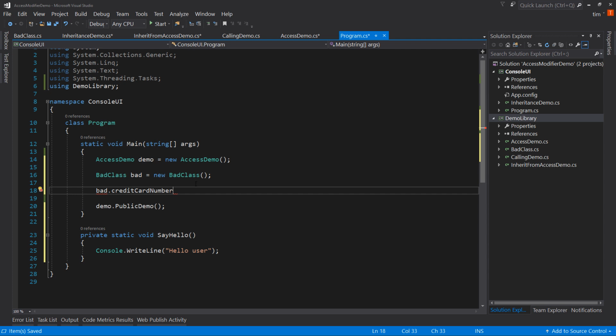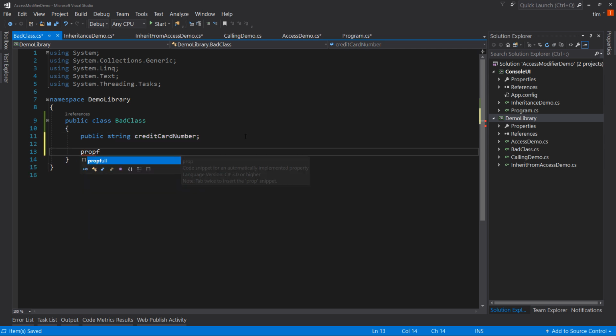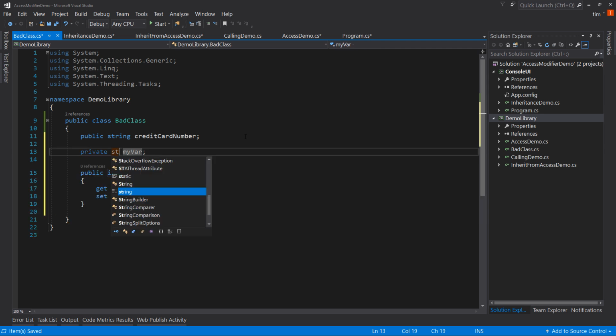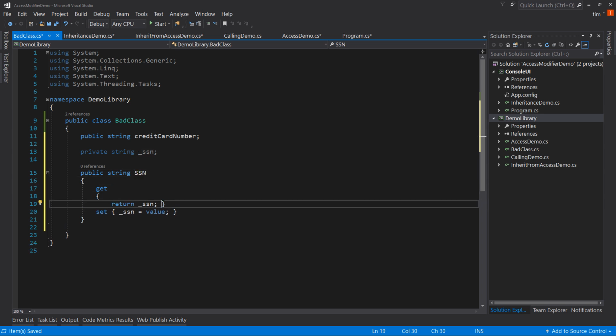Typically, instead of doing this, what we would do is we'd make a full prop. Prop full, and we'd say it's a string. Let's call it Social Security number for this one. SSN. And instead of returning the full Social Security number, like so, we would return a partial. Let me just spoof this for now.